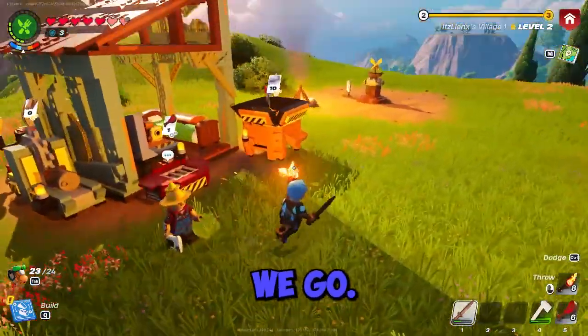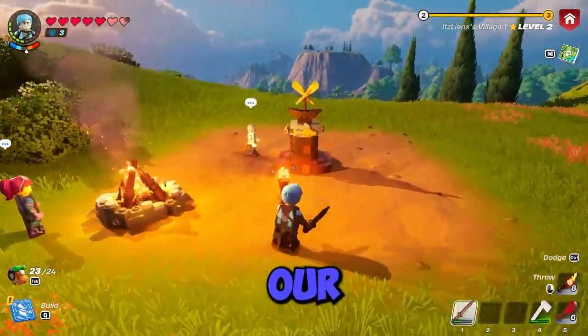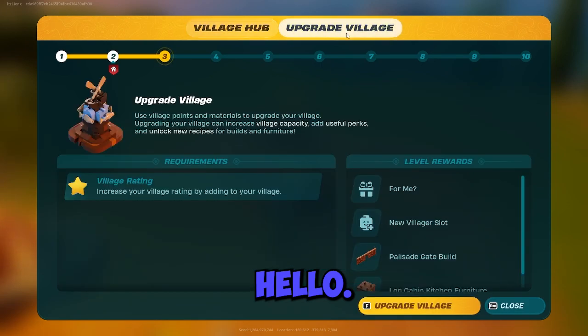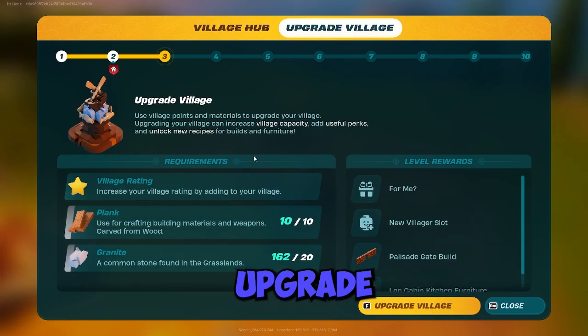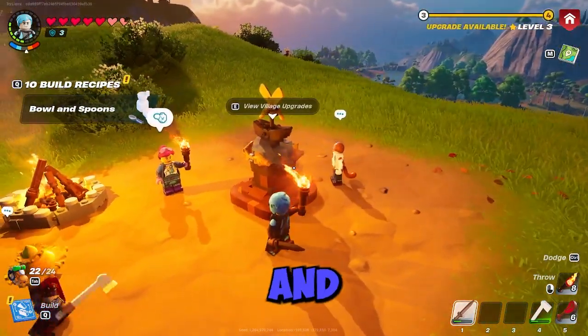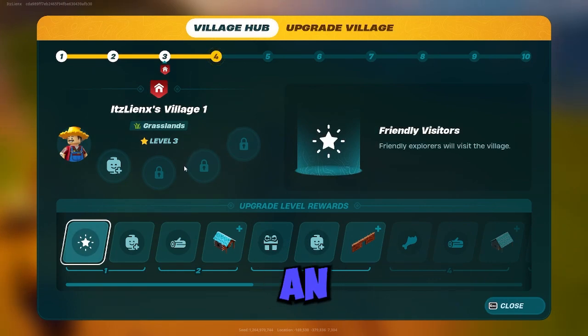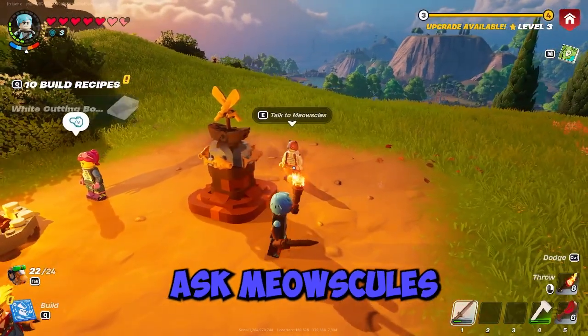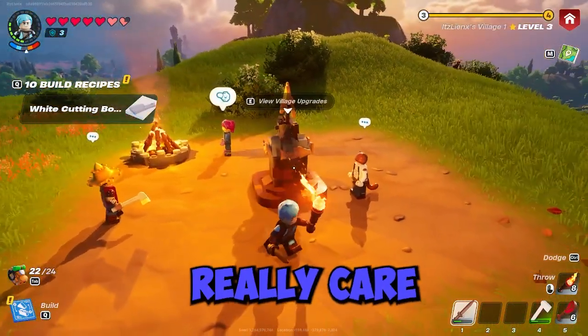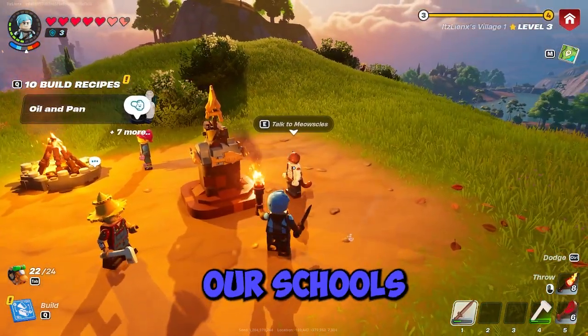Aha, there we go. All right, now let's go upgrade our village. Ooh, Meowskulls, hello. All right, so we can now upgrade our village to the next level. There we go. And because we are able to have an additional villager, we can now ask Meowskulls to live here, which I prefer over the burger dude. I don't really care about him, but we do want Meowskulls to live with us.